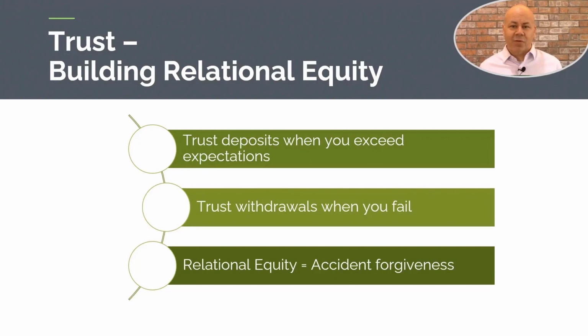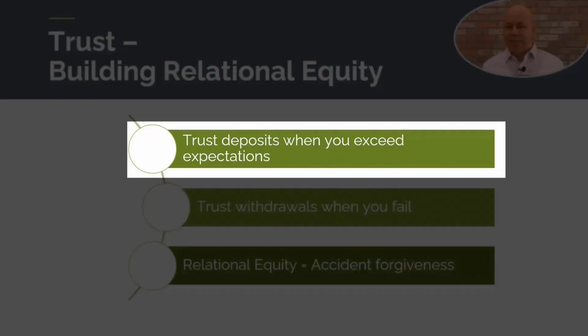So when we look at any of the relationships that we have in our life, including those, of course, that deal with our customers, we need to build trust. And we look at this idea of building relational equity. Here's the idea. Every time we exceed an expectation in a relationship, we follow through on what we said we were going to do, or maybe we even go above and beyond what we said we were going to do, and we exceed the expectation of the person that we're trying to build trust with. When we do that, you can think of that as creating a trust deposit in this fictitious trust bank account that we have in that relationship.